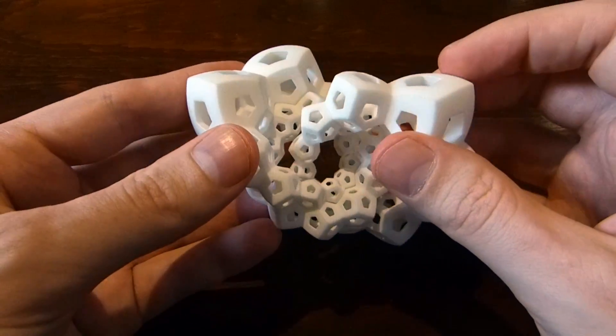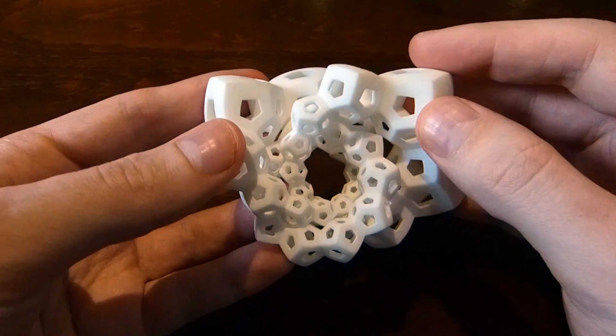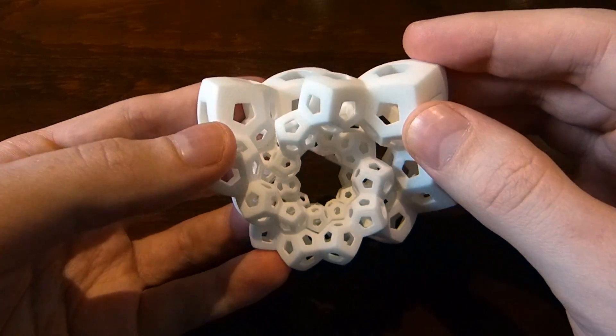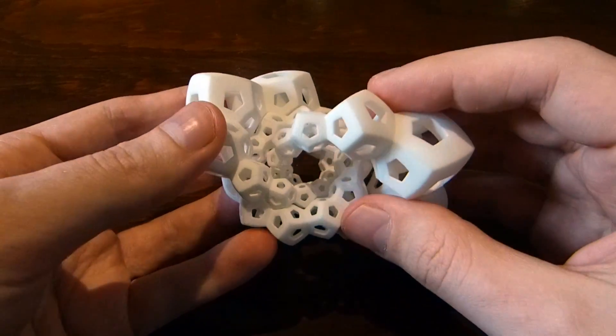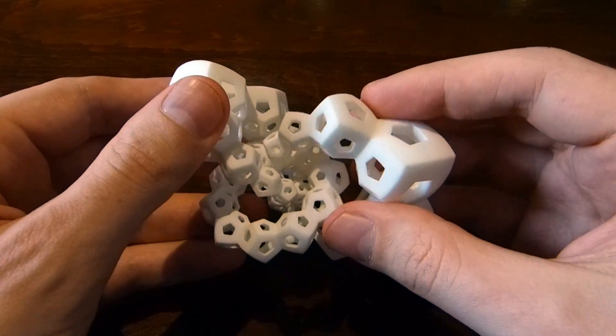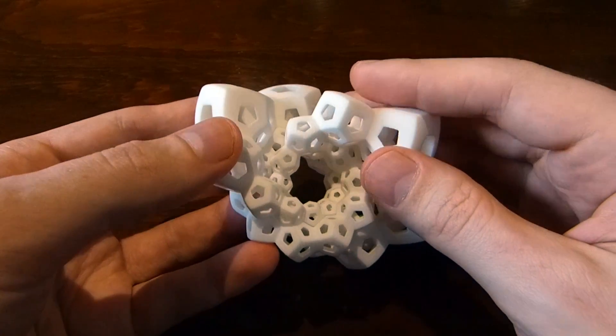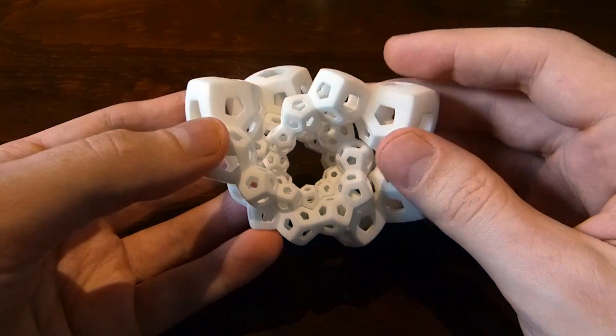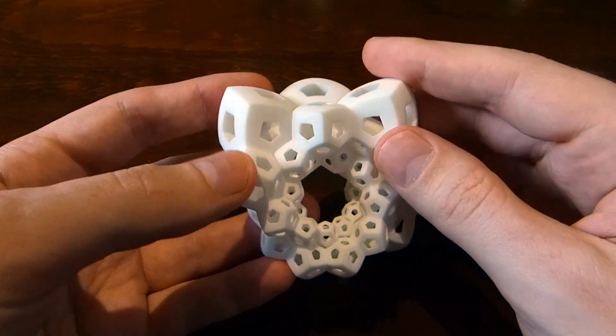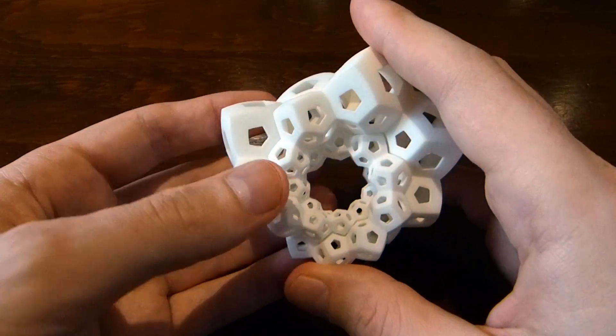This is not necessarily so easy. If they do touch each other, then when it's printed out, they'll just be fused together, and you won't be able to move anything. We actually couldn't figure out a way to get more than two of these big chains in here. In principle, you should be able to fit five of them in, at least in contact with each other. But it's not clear that you can actually then move them apart.